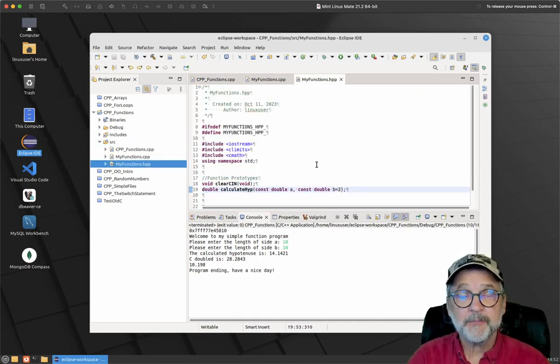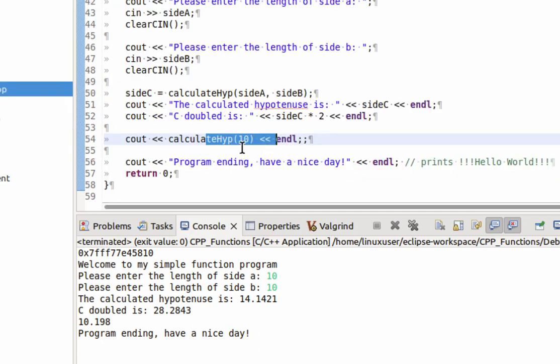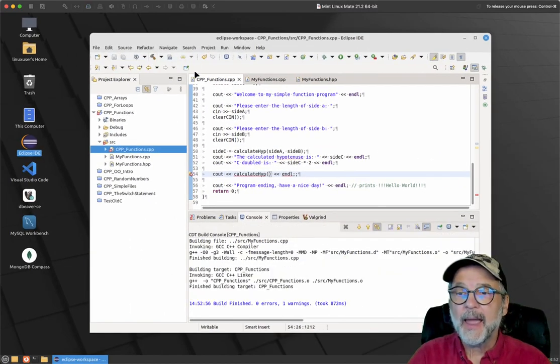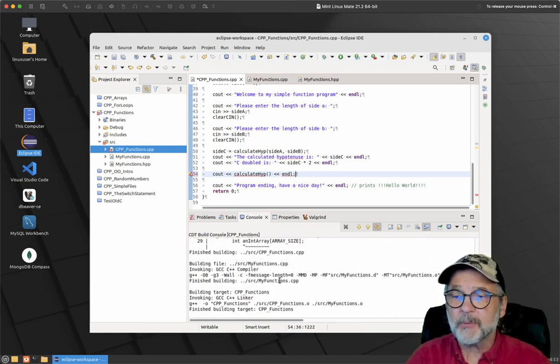Now, something else that you can do is you can make all of the variables going to a function to be a default value. I'm going to make that equal to 5. Now, if I do that, I can actually call this function like this without the 10, without any arguments. And what that is going to do, whoops, I got 2 semicolons. Actually, I find it interesting. It's telling me that I do have a problem here.